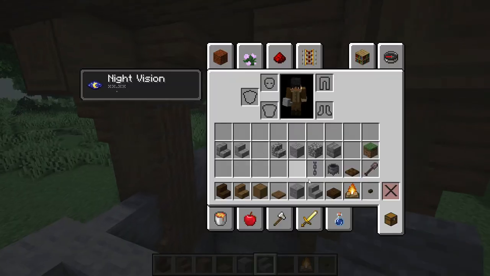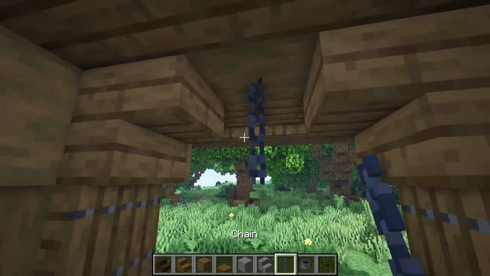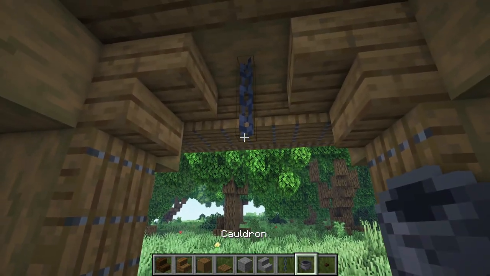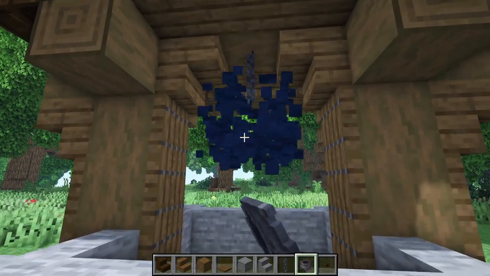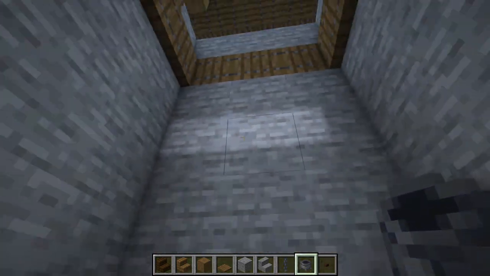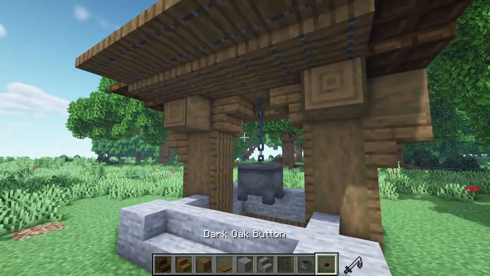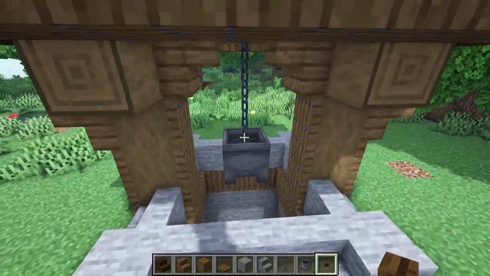Now, I'm gonna grab a chain and a cauldron. I'm gonna place a chain right there, and then a cauldron, just like that. Actually, yeah, you're gonna need another chain, and then a cauldron. Whoops. There we go. Now that should do it. That serves now as a bucket, I guess.